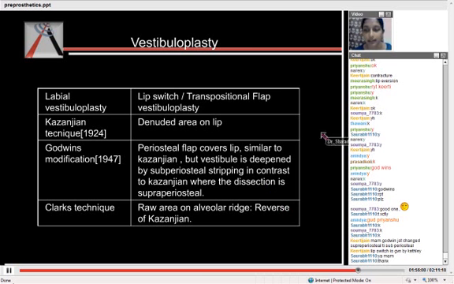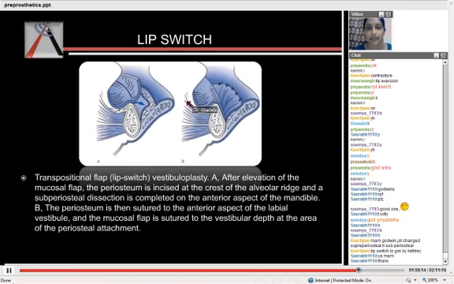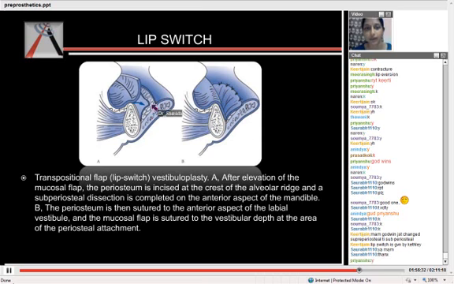Okay, so moving on to the last guy. Yeah, see, this is the one. The classical lip switch technique. Can you see this? This portion is from the bone. Okay guys, this is put onto the lip here and sutured. This is the lip. This is the bone. And from the lip, what you have taken, the small thing here, is put to the bone and sutured. That is the lip switch, the classical technique. Got it?